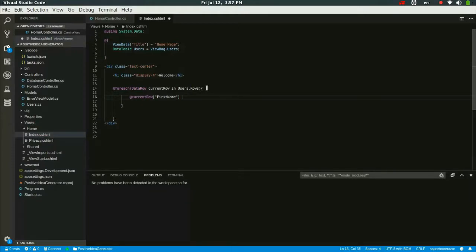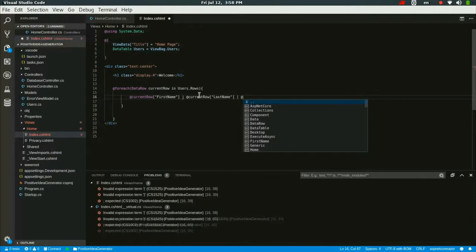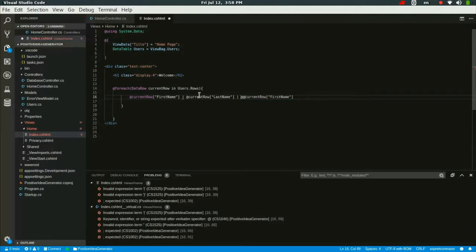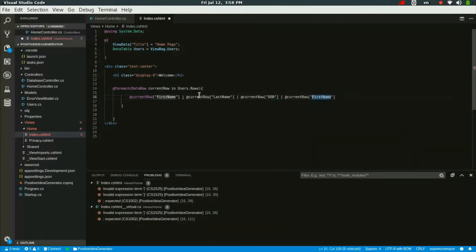I just press the straight line character, and I take the last name from the user table, and then the DOB, and then the about me.